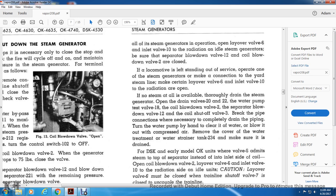And if no steam is available, thoroughly drain the steam generator. Open the drain valves 20 and 22, the water pump test valve 2018, the blowdown valve 2, the separator blowdown valve 12, and the coil shutoff valve, with the break pipe connections when necessary. Complete the drain piping.